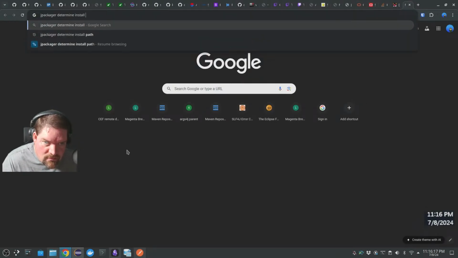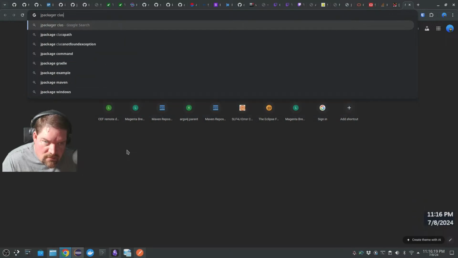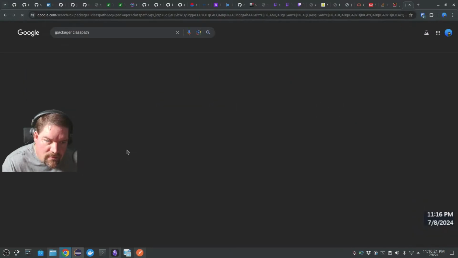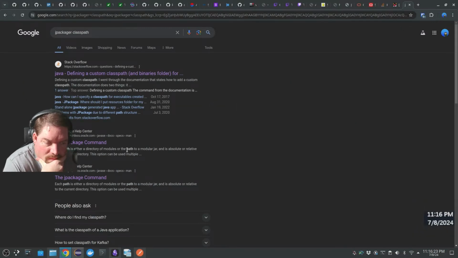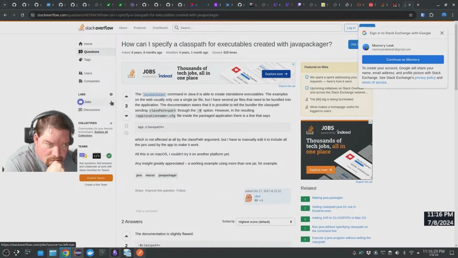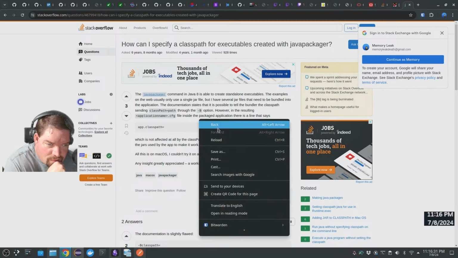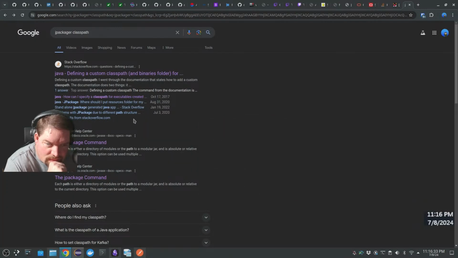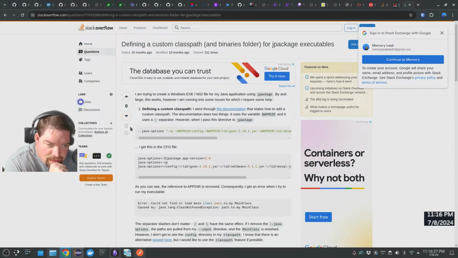JPackager class path. That's Java packager, that's the old one. JPackage executables.